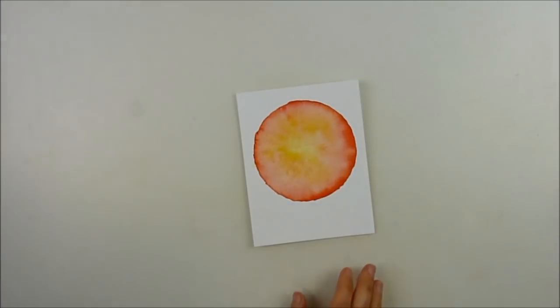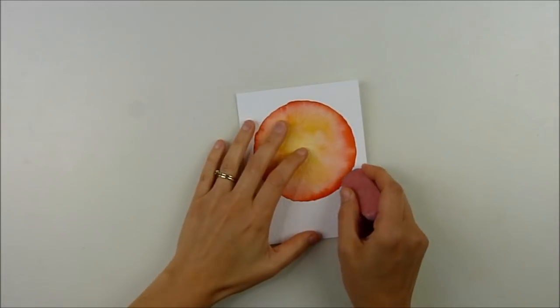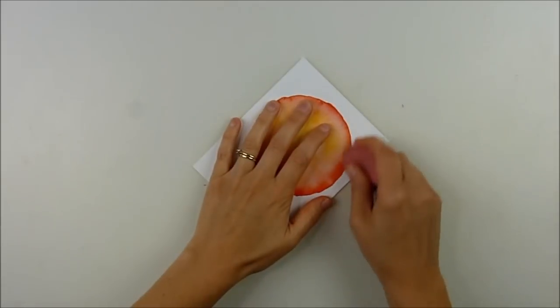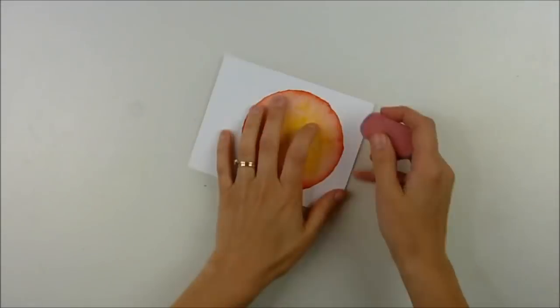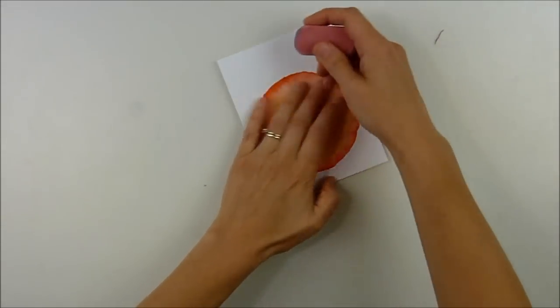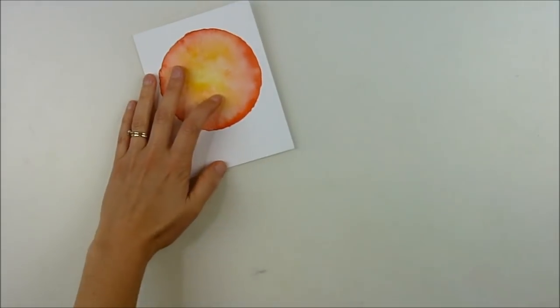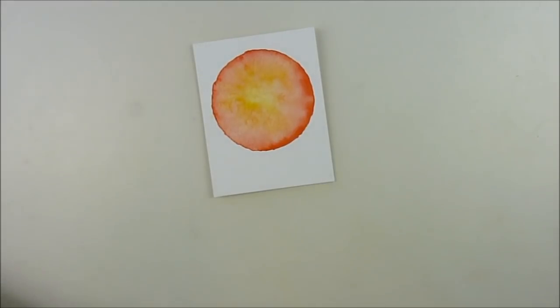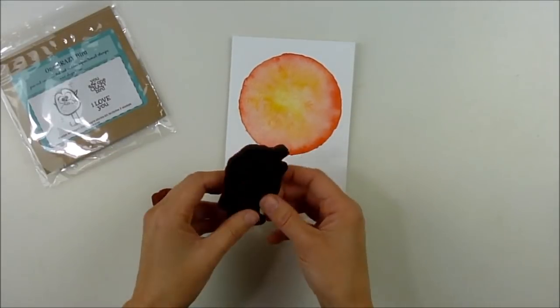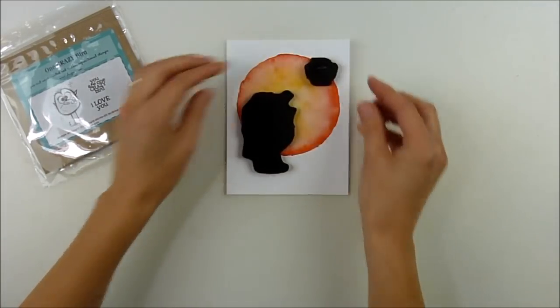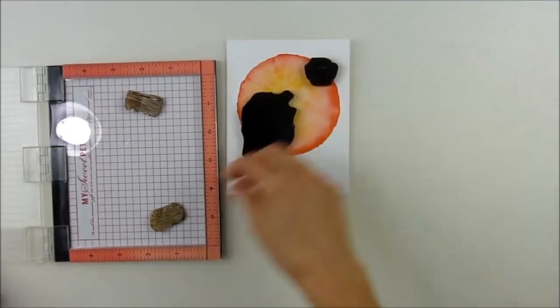Now it's bone dry at this point and I'm using an ordinary pink eraser. You can use an artist eraser if you have something fancier, but as long as you're nice and gentle, just a normal pink school eraser works great for this. For the most part you can't even see that pencil line much—I went over it a little with my watercolor—but just to make sure it's completely gone I like to go in with an eraser and soften it out.